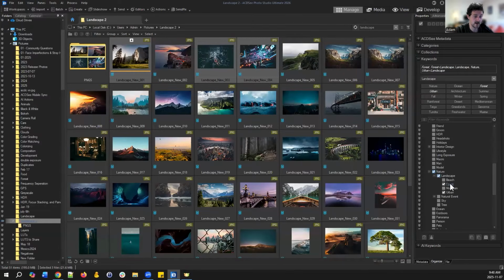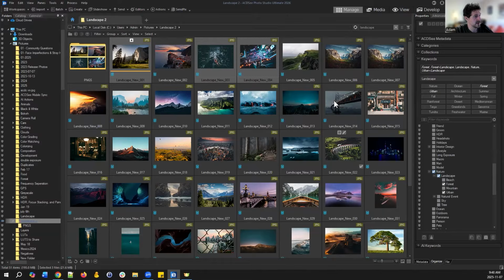But the gray icons here indicate that one of these images in this grouping may have the keyword of urban. One of these images in our grouping or more may have the sub keyword of forest. So this is a really cool way for me to identify which keywords are universal or specific to the images that I'm dealing with.